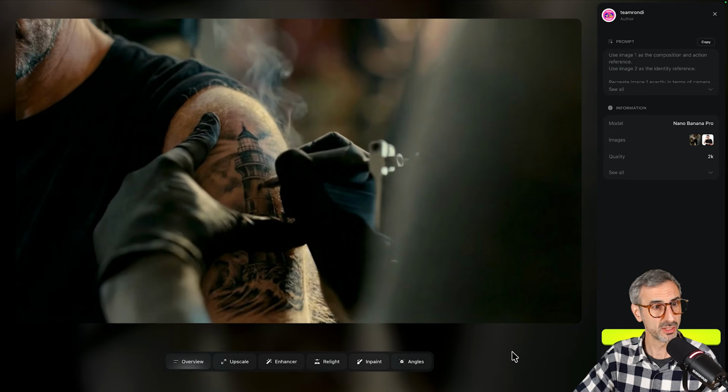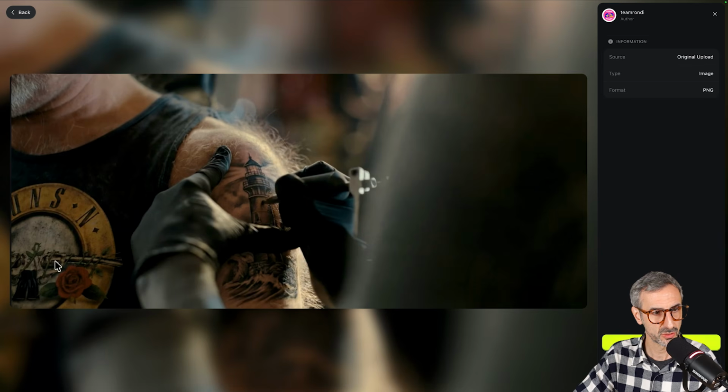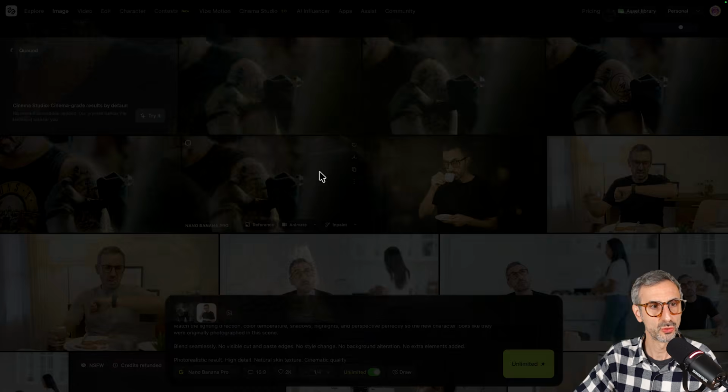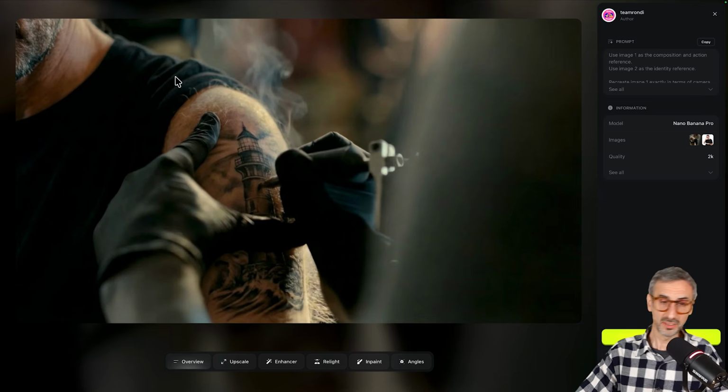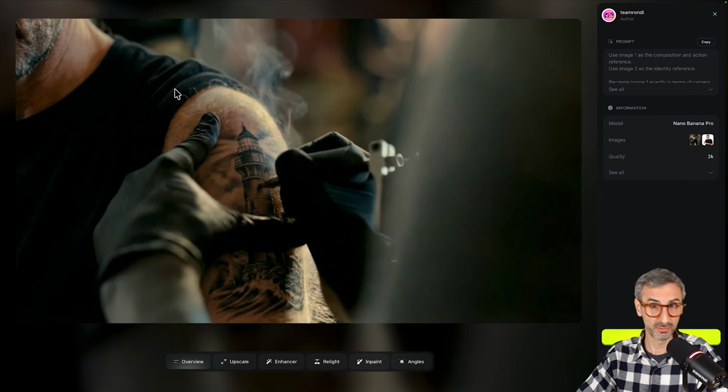All right, so this is what I got, the image I received after a couple of minutes. So pay attention, we went from this, pay attention to the t-shirt, Guns N' Roses, the beard right here, which is fully gray, way more hair, to this, which we can see here, salt and pepper beard, less hair on the shoulder. If this is still too much hair for you, and for me it is, you could continue prompting.